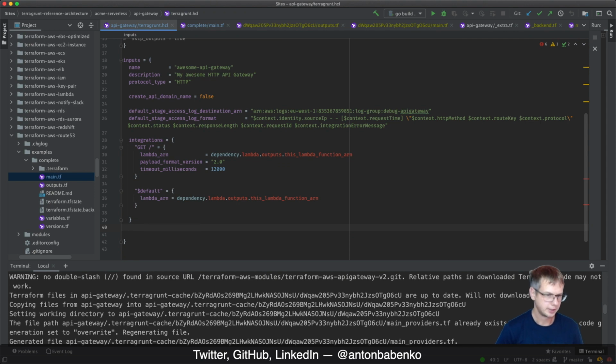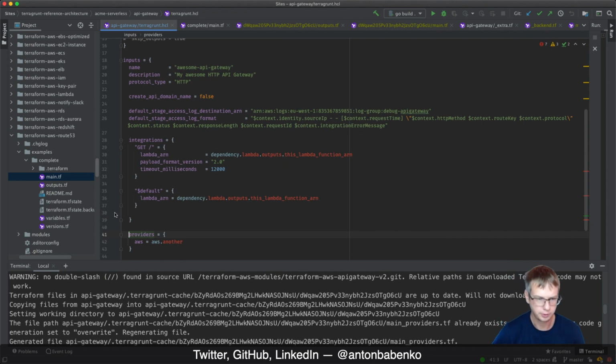And the same way, I'm just thinking now, there is no way to pass lifecycle, right? Lifecycle, which we have on resources, we cannot pass anyhow. So it's pretty much impossible to pass any meta arguments through Terragrunt to Terraform. So if you want to do something like this, well, there is no way to do this in Terragrunt.